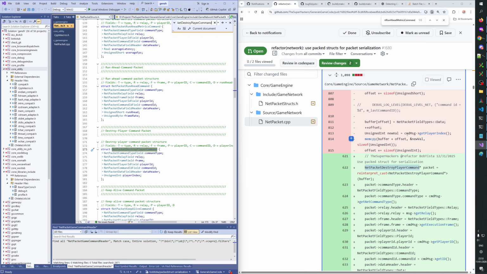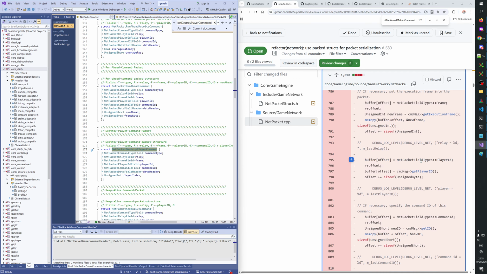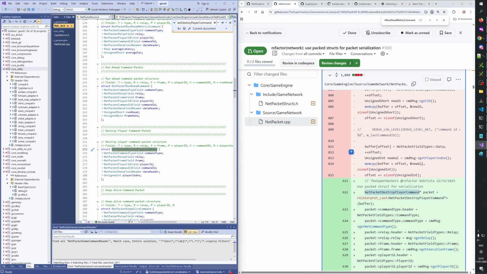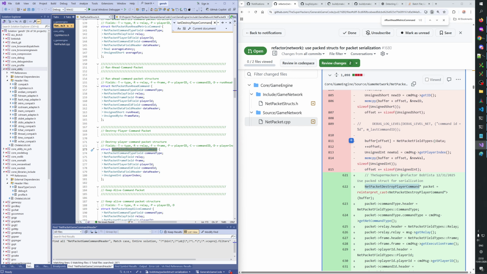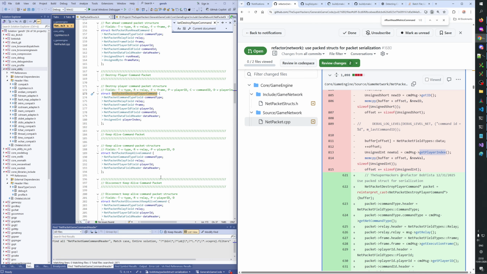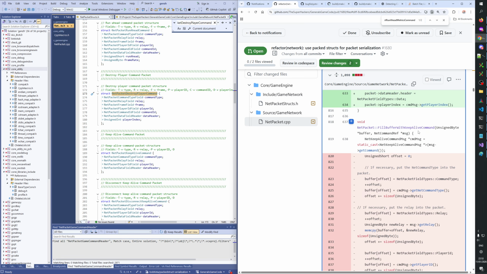Command type, relay, frame, player ID, command ID, data, and unsigned int, player index. Yup. Also looks correct. Next.